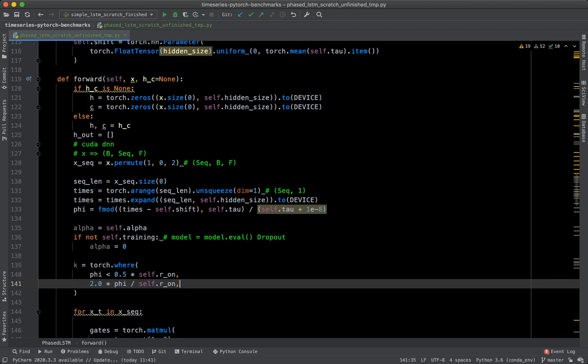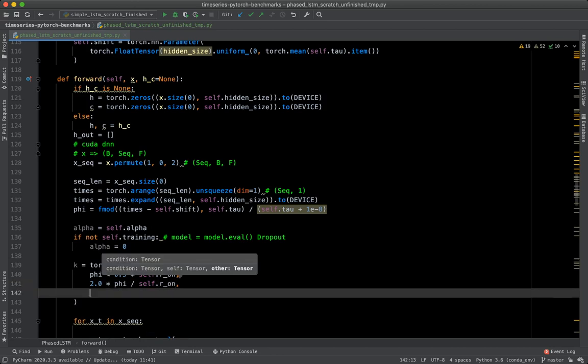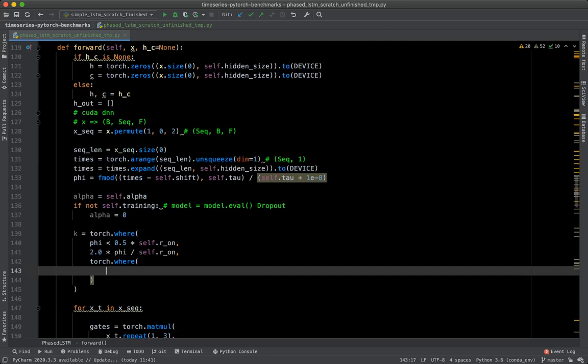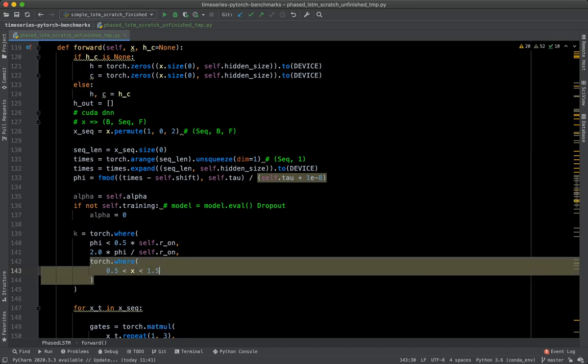Then the other part, again torch.where, we'll split it again into two parts. And here it's a little bit tricky, because in simple Python you can write 0.5 < x < 1.5 or whatever, and this would be the normal syntax for comparing a scalar value in a range.